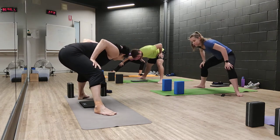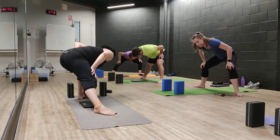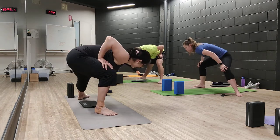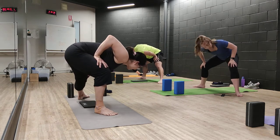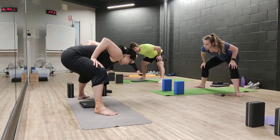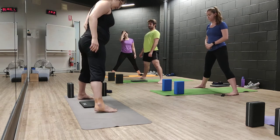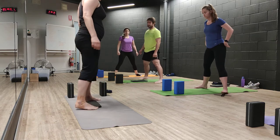And just move from side to side until your feet are used to the angle at which you're moving and your legs are used to being open and your hips are used to this angle. And then slowly come back to center, lift your chest, come up and extend your legs. Wonderful. So come back to parallel feet. And heel toe your feet back to center.